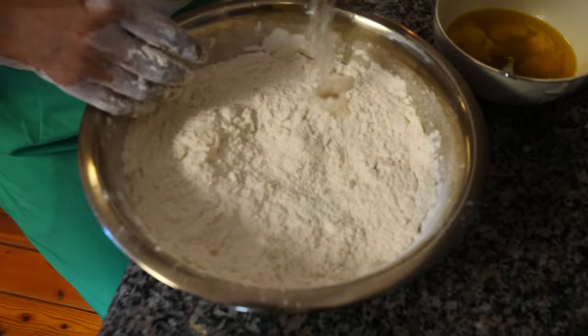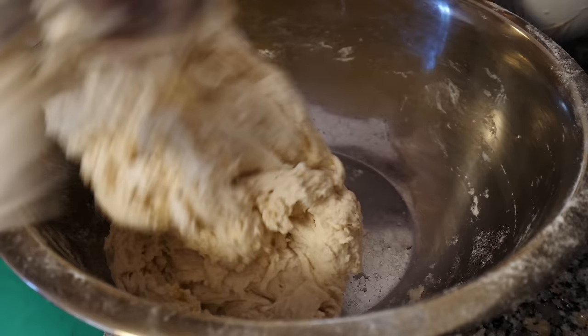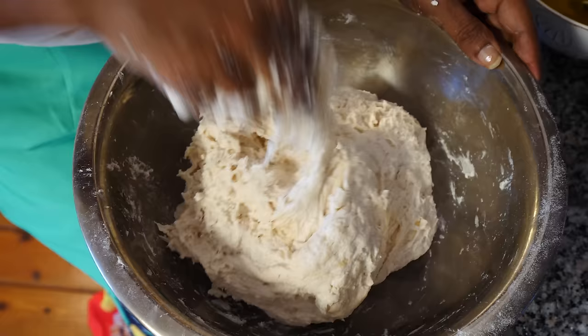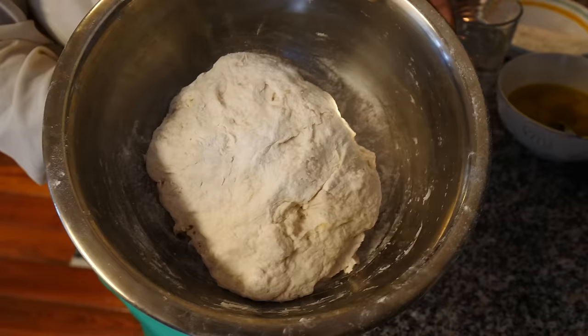So adding some water, just start to bring it together, like kneading. Almost there. Yes, almost. You don't want to put too much pressure on it because this is a paratha roti, so not very much pressure. Paratha in Trinidad, you say bust up shot. And in Guyana, we say oil roti or clap roti because we're going to be clapping it with our hands, and David is doing it. I know he's going to be burning, but he's trying it. It's going to be awesome. It's going to be good. And that's about it. I let it sit for about 5 minutes before you oil it.